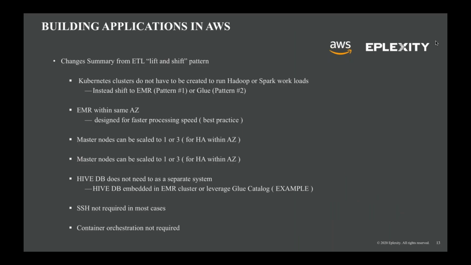So, things that we did from the lift and shift pattern. We don't really need to use Kubernetes. We can run Hadoop and Spark and other types of workloads. We shift to EMR as pattern number 1, and we shift to Glue as pattern number 2, depending on the use case and all the other factors that an architect will look at.